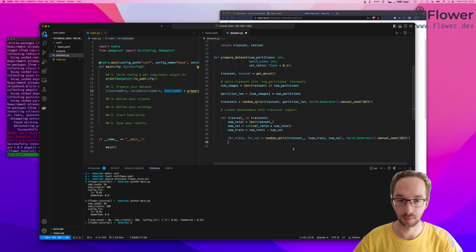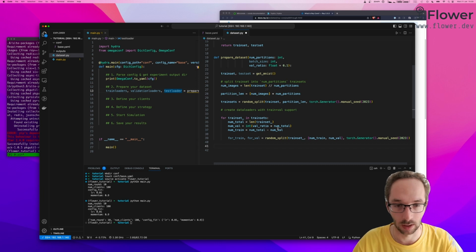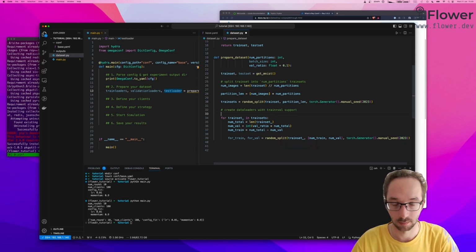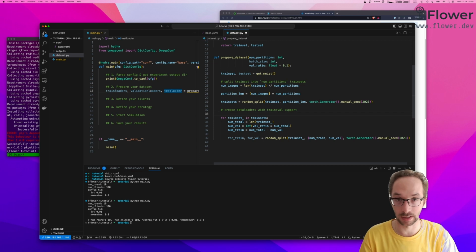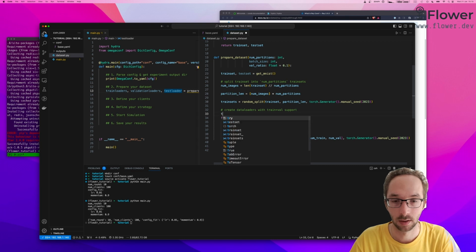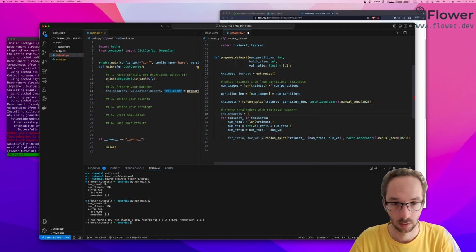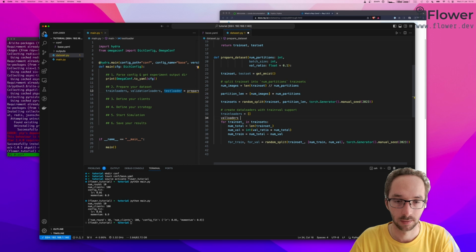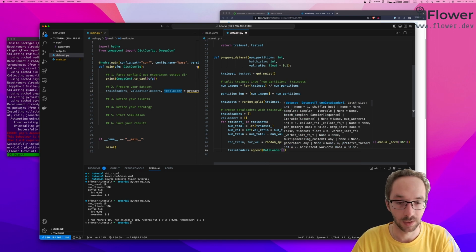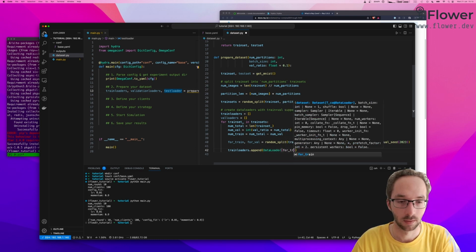What we want to do is to obtain the data loader pointing to this train and validation partition. Because we need to do this for every client, let's create a list of data loaders. So let's first define two empty lists here: train loaders, val loaders. Then I'm going to say, okay, train loader, append to the list a data loader that uses as dataset the for train.